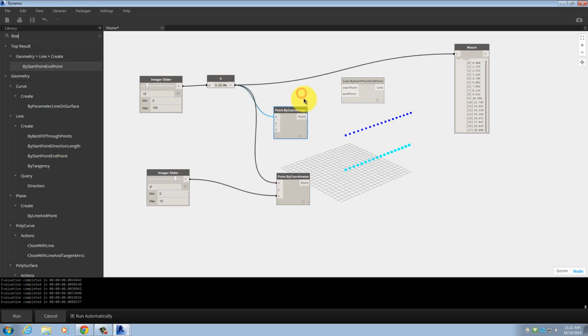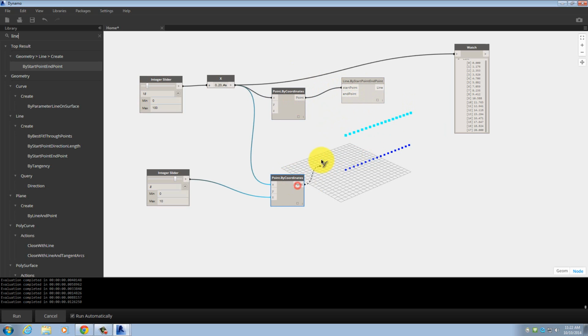We're going to use the first set of points and drag that over to the start point, and the second set of points, drag that over to the end point. And that should draw a bunch of lines. These could be representing columns or any number of other things that you're trying to draw, but all geometry that you're going to be drawing in there could be broken down into lines and points, and then manipulating those lines and points from there.